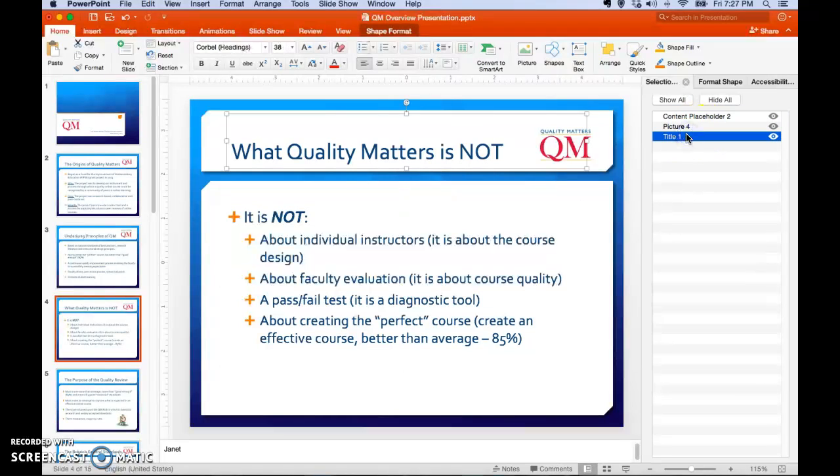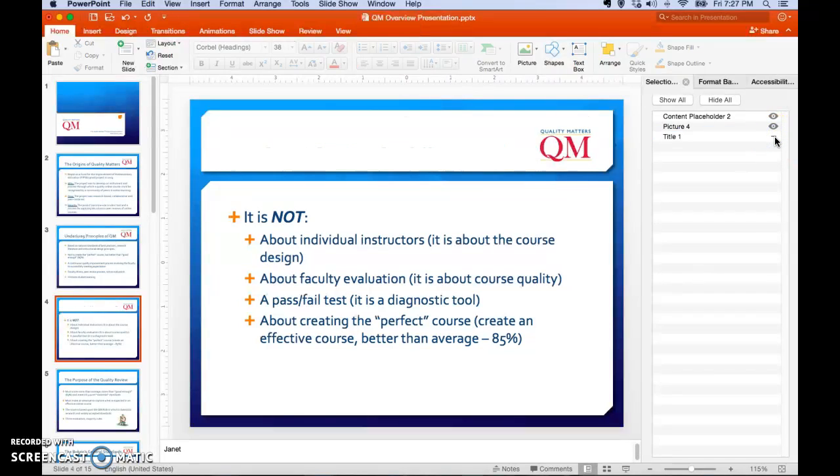Another neat thing about this is that if you don't want to display a title visually, you can choose to hide that title. So if there were a reason on my slide that I didn't want it to actually show a title, I definitely need it to be there for someone using a screen reader, but I don't want it there for my sighted students.